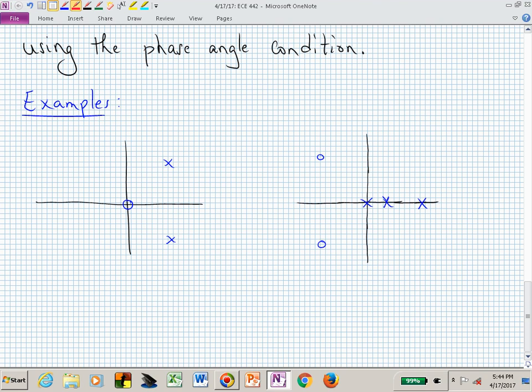In the first one on the left, how many segments of the real line have we cut with our poles and zeros? Or how many real line segments do we have in that leftmost picture? But we have 2, right? We just have one singularity on the real line. It's the 0. So we've now split the real line into a positive half and a negative half. Do any of those line segments belong to the root locus?